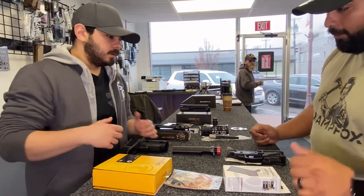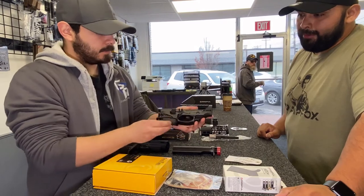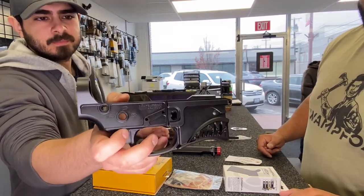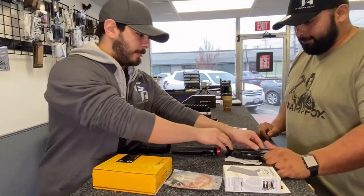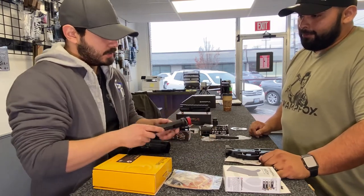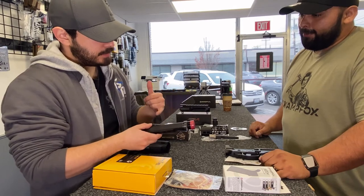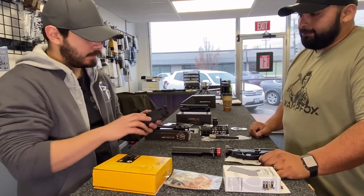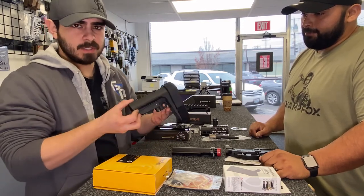Rudy, what do we have for the lower? As far as the lower, I have a Sharps Bros Hellbreaker lower receiver, stripped. Want to bring it up to the camera? Yeah, sure. Sweet. Pretty cool. Adds character. Our buffer system includes everything: your castle nut, end plate, buffer tube, buffer spring, buffer. And then I have an SB Tactical SBA3 pistol brace, keeping everything legit.